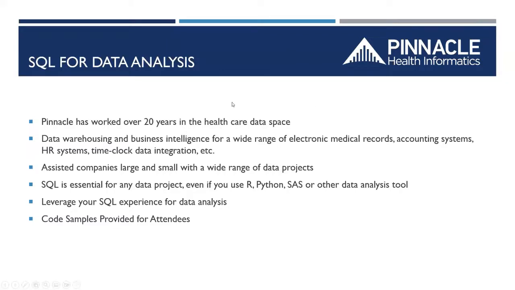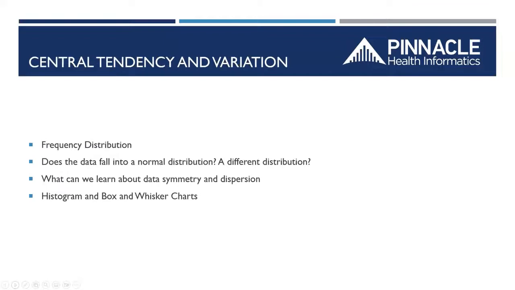So with that, we're going to talk about some of the basic tenets of data analysis and some of the tools that are very useful to profile your data and get a sense of your data. The first ones we're going to talk about today are central tendency and data variation. We're going to talk a little bit about frequency distribution. Does the data fall into a normal distribution? Is it random? Is it non-random? How does it fall?